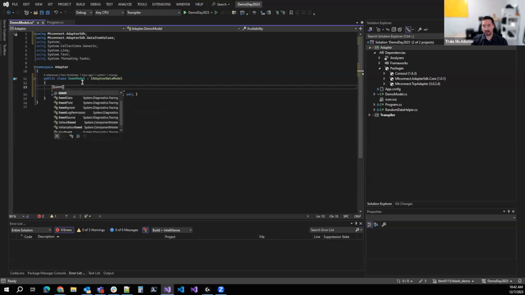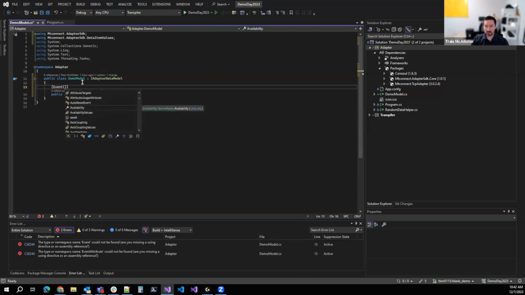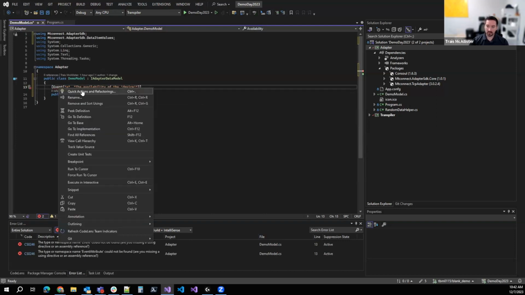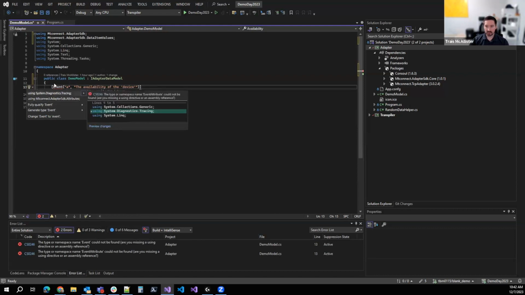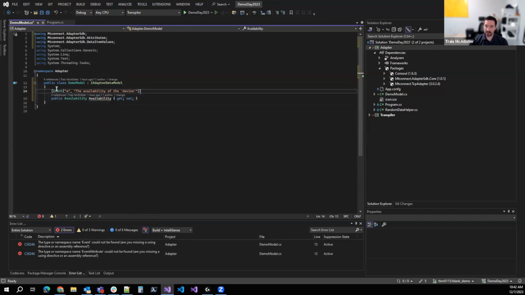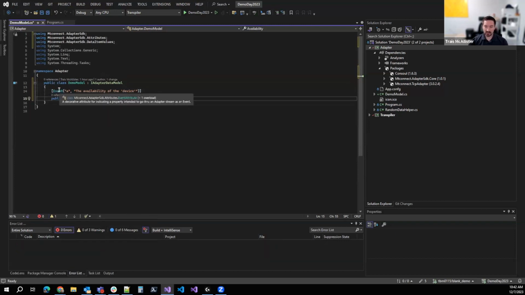In this case, I want to indicate that this is an event category type. I'm going to provide it with a name and a description. And we have a broker reference. I want to make sure that specifically for event, you commonly end up with this kind of confusing using, but it's going to be the MTConnect adapter SDK attributes. This doesn't necessarily happen as easily with samples and conditions. There are no overlapping attributes.